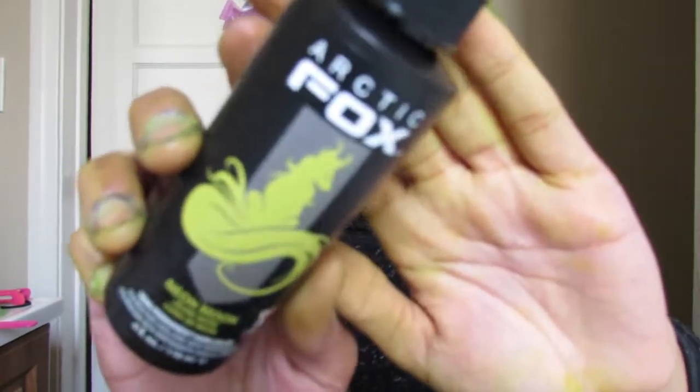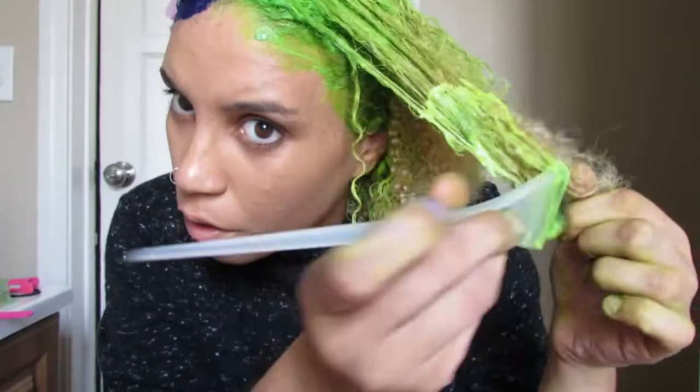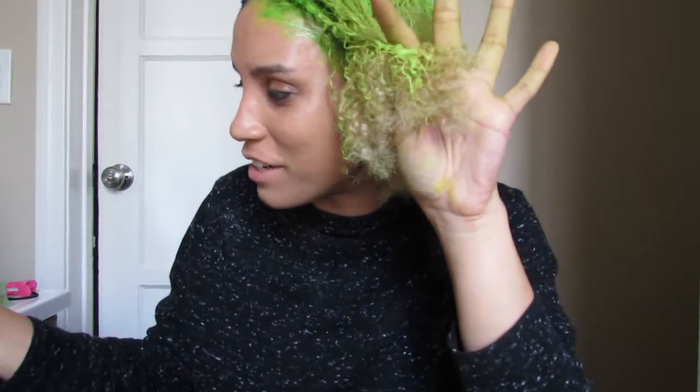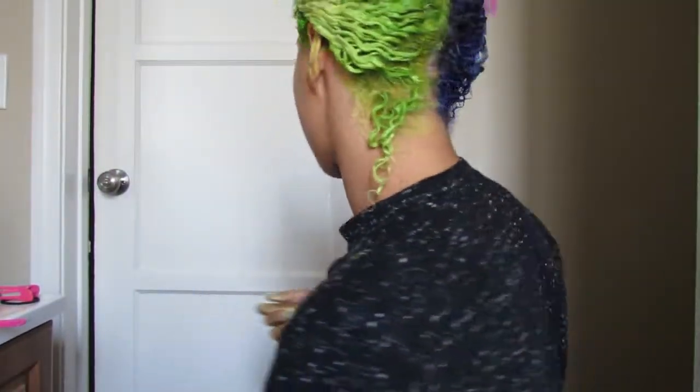Okay, let me get into this and I'll be right back. Last color, promise, I'm gonna go in with is the Neon Moon by Artic Fox. And I'm just gonna add that into the same thing as the Electric Lizard thing because I really love this color. Oh, who's a highlighter bitch? I'm a highlighter bitch. Okay. Sorry, did the traffic sign stop? Because I could fill in. All right, I'm probably gonna leave this in my hair for about an hour, maybe two, I don't know, until I feel good about it, and then I'll show you guys when I'm done. Yeah. This is what that looks like.